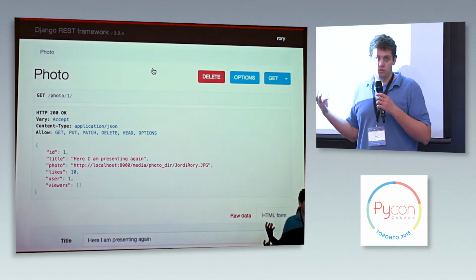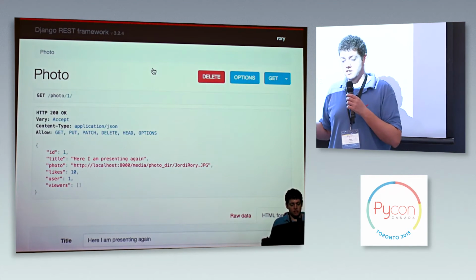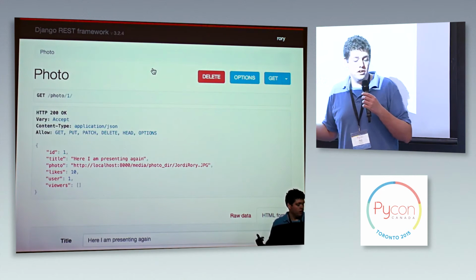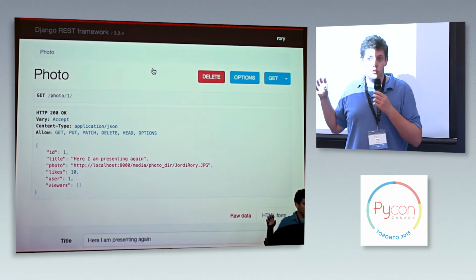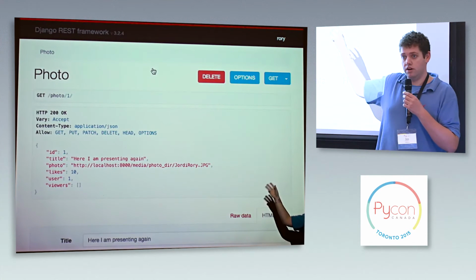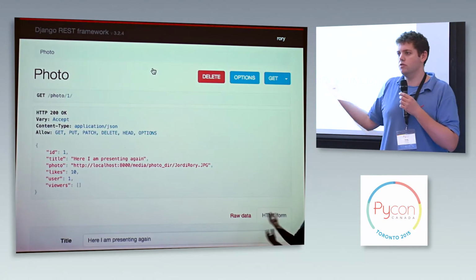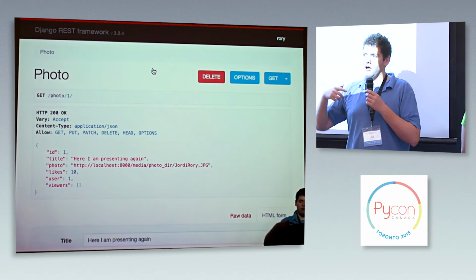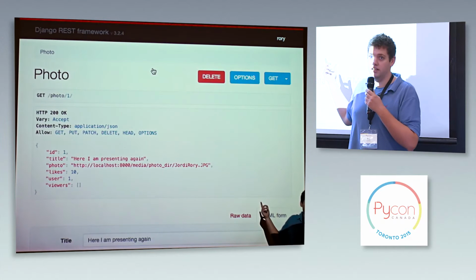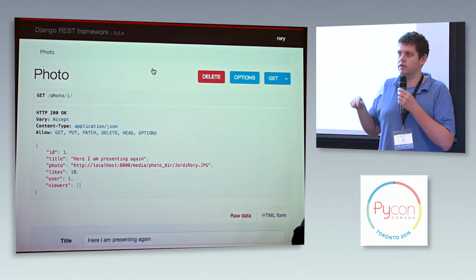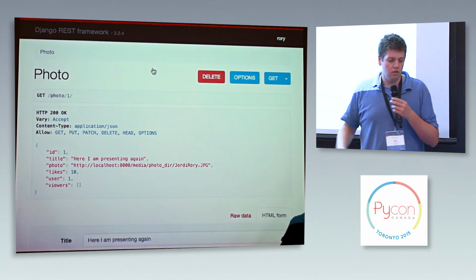So right off the bat, we talked about this generic view that did the retrieve, update, and destroy. Well, Django REST Framework stock offers this sort of HTML view onto your API, which is very akin to the Django admin, except it uses all your serializers and all your models, all your business logic you write in there. You can articulate instead of fighting with curl and figuring out the right options in a shell, right?